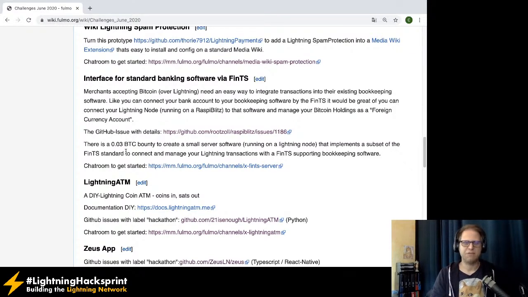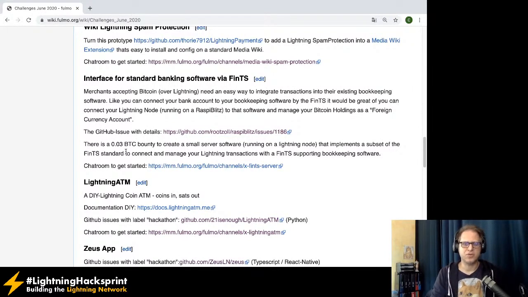So this is definitely something that would help a lot of merchants out there that like to use Lightning on Bitcoin, but they fear a little bit that it's getting too complicated for their bookkeeping. When you call your bookkeeper and say, "Oh, we want to handle this Bitcoin thing," a lot of people are like, "What?" So delivering such a standards interface would ease, I think, a lot of pain for a lot of bookkeepers out there, because there are companies that need to have this all good in their books to accept Bitcoin and Lightning.